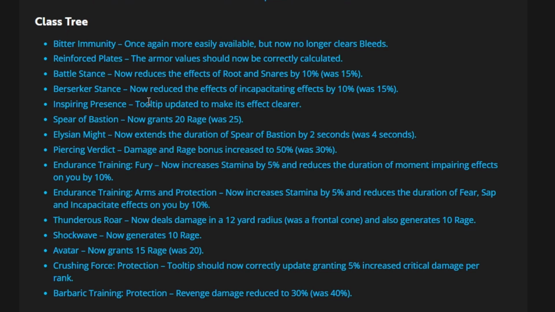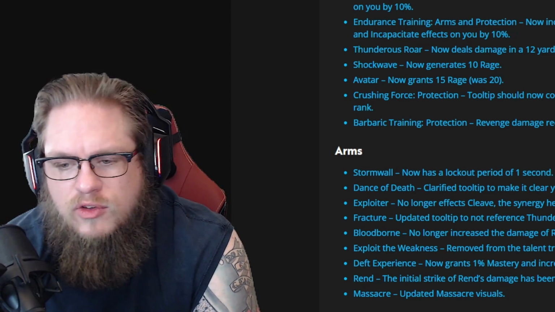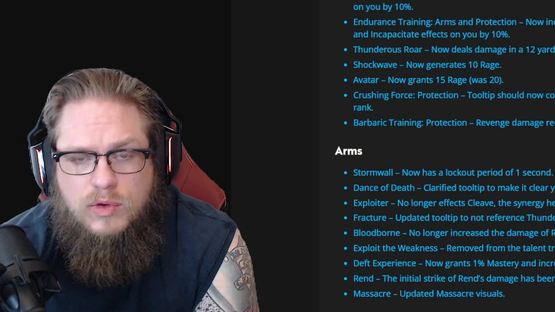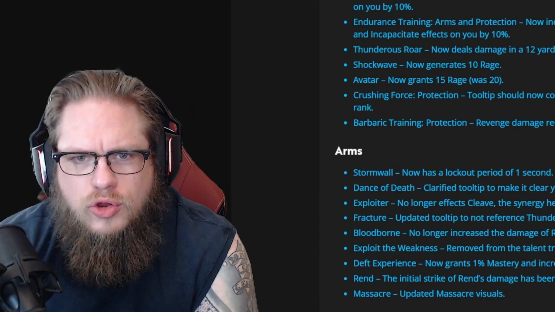Crushing Force for protection, tooltip now correctly updated, granting 5% increased critical damage per rank. All right, and Barbaric Training, the damage is reduced to 30% from 40% on Revenge. That's not too bad. A 10% nerf is obviously a 10% nerf, but it was pretty free damage on Prot specifically, just because Revenge was something that you'll get lots of procs of. So it was just a flat 40% increase to damage on Revenge, so they just tuned it down a little bit. I don't think that's too bad at all. All right, let's get into Arms.